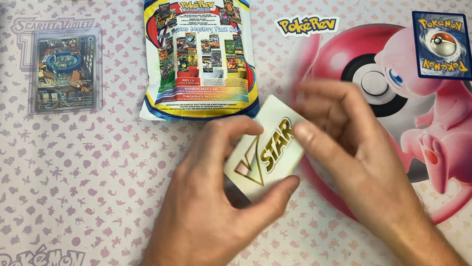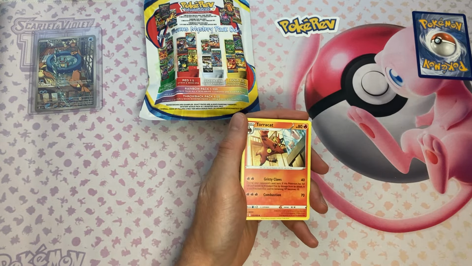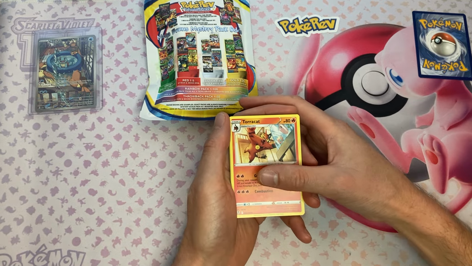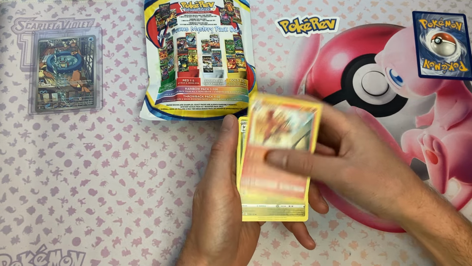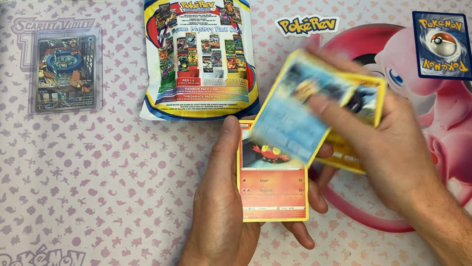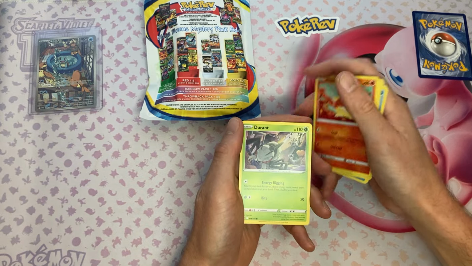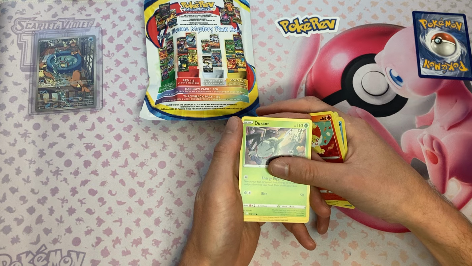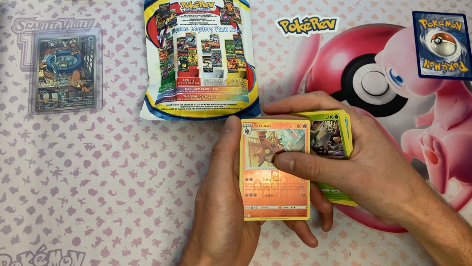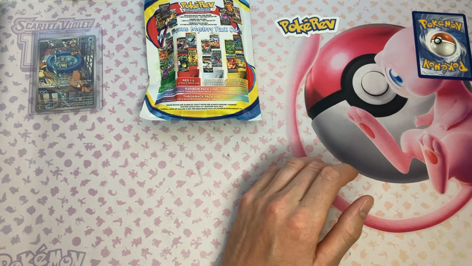All right, let's see what Silver Tempest is going to be. And it's going to be, boom, a V-Star card. No way. Whoosh. Get rid of that. I hate those V-Star cards. Rather just get an energy. At least you get half a penny back for it. All right, let's see what we can get. Torracat, Dragonair, Donphan, Feebas, Litwick, Rufflet, Fennekin, Durant, and Trainer Gallery. No luck. Reverse Holo Torracat with just a non-holo Arcanine.